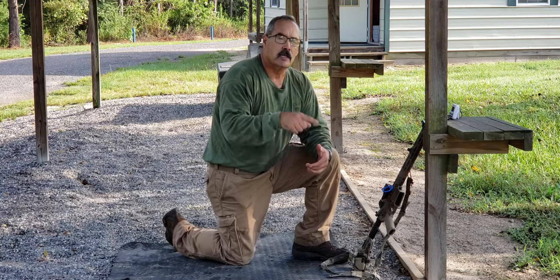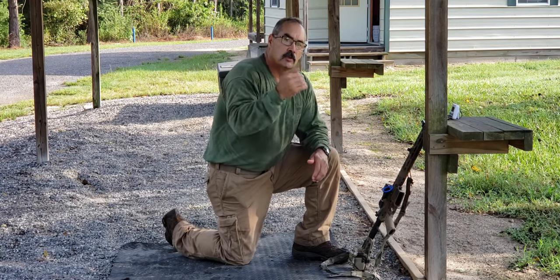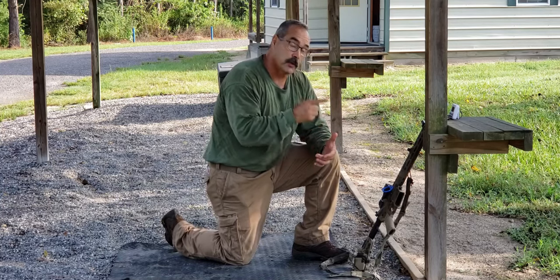Bringing up fundamentals, you need to have a basic class down of standing, kneeling, prone. That will help you solve all these issues here at these interval positions. And what you want to do is practice those positions. Can you dry fire this?